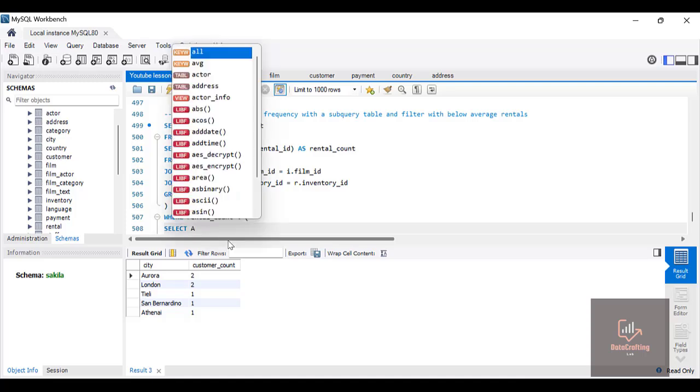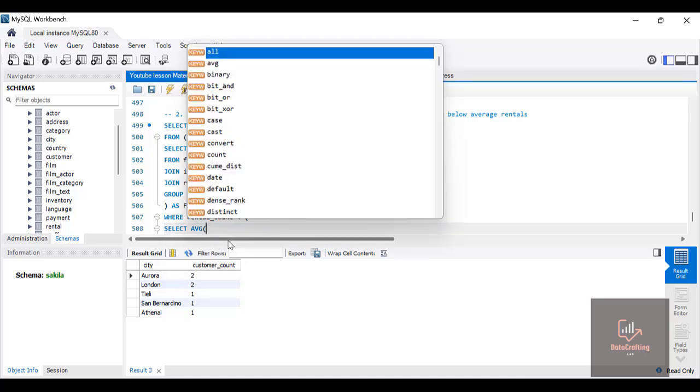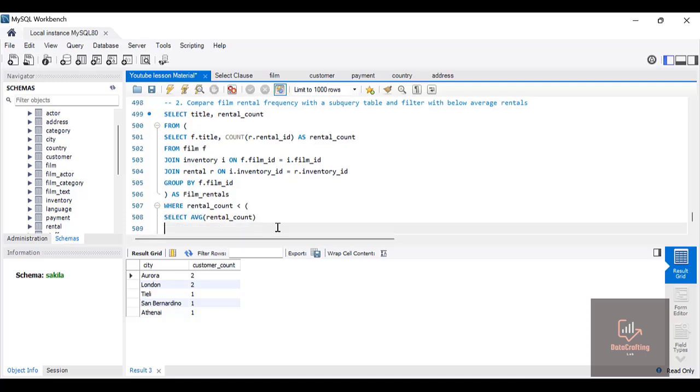Now what are we selecting? Average, open parentheses, rental_count, parentheses. That means we want to get the average of this rental count.